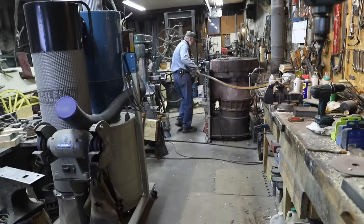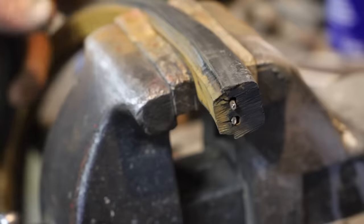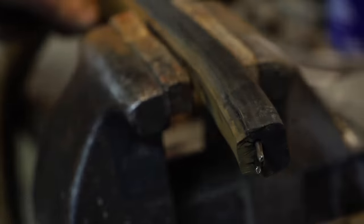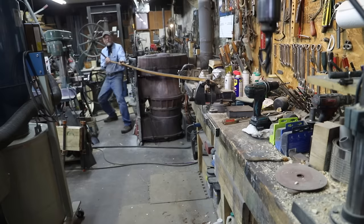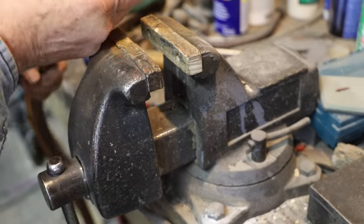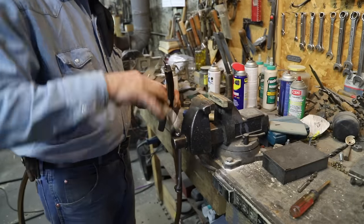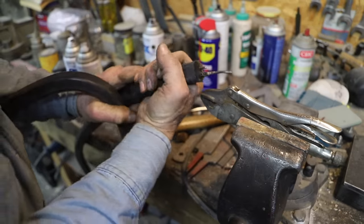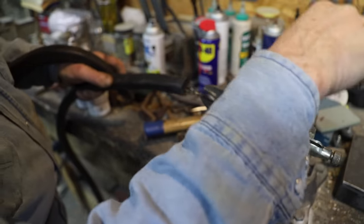I'm going to clamp it down tight, and I'm going to stretch this out kind of like a rubber band as far as I can. And I'm going to kink it on the end of the wire and see if I can't get this to work forward. I got a little off camera here. But if I twist that, see, that wire starts to work out. There you can see the brazing coming out on one wire. The second wire is a little more reluctant, but I think we can persuade it.